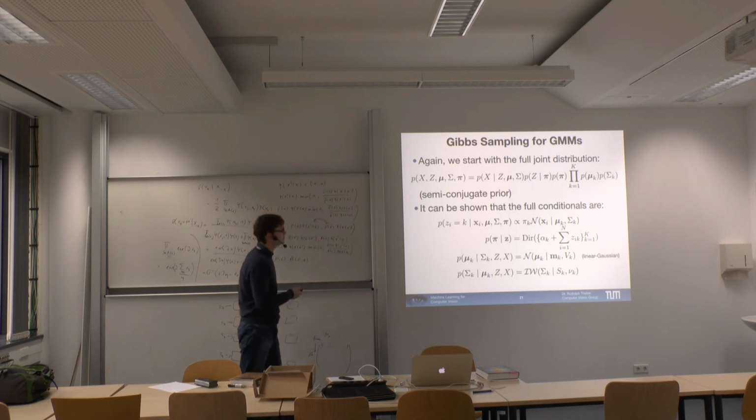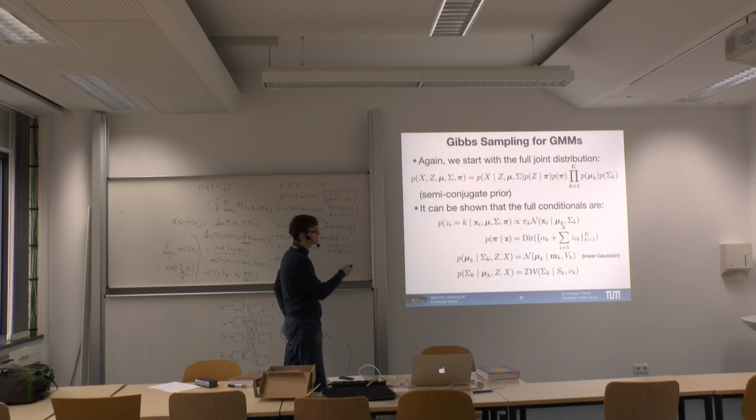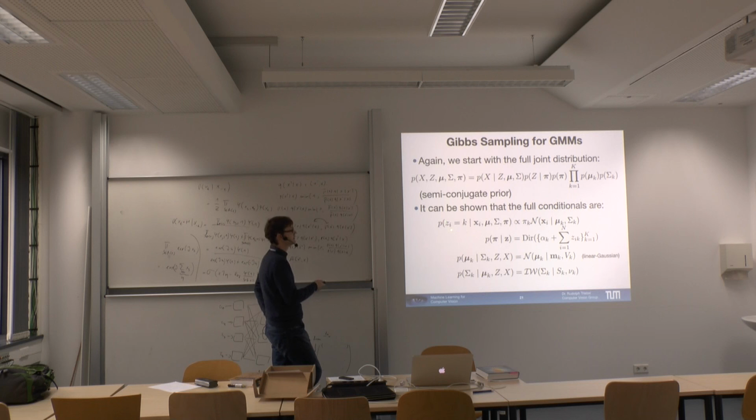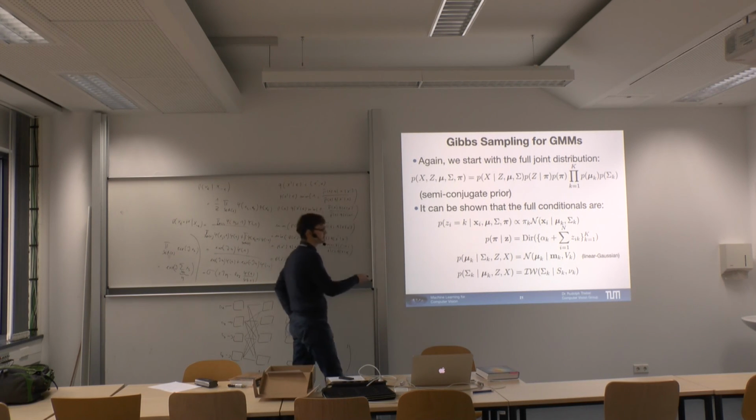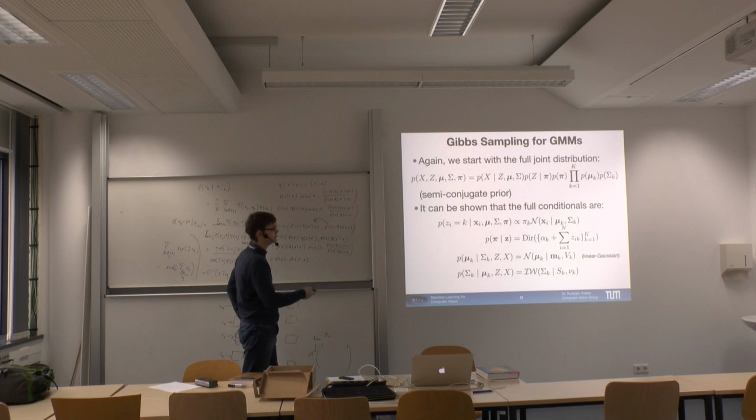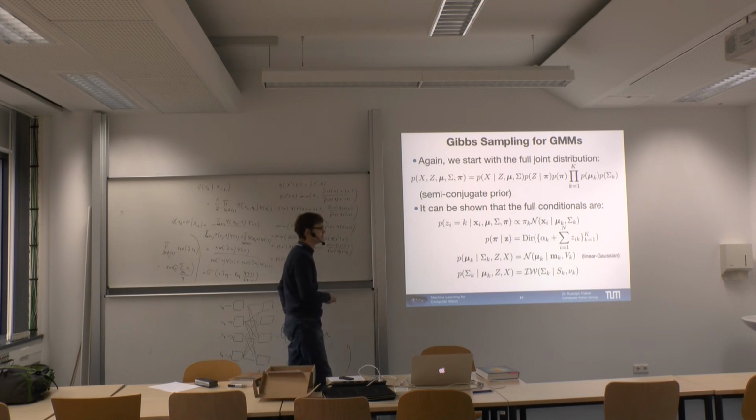Now the trick is to express this joint, or come from this joint to a full conditional, where we look at every little variable in this formulation here, conditioned on all the rest, right? Probability of this variable given all the rest. I'm not going through detail. This is math that you would have to do then to be able to run this algorithm. But you can show that this works, right?